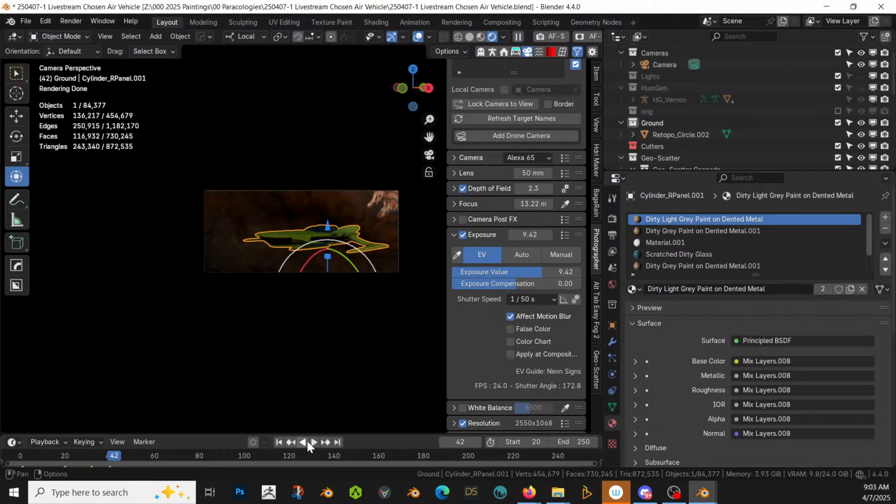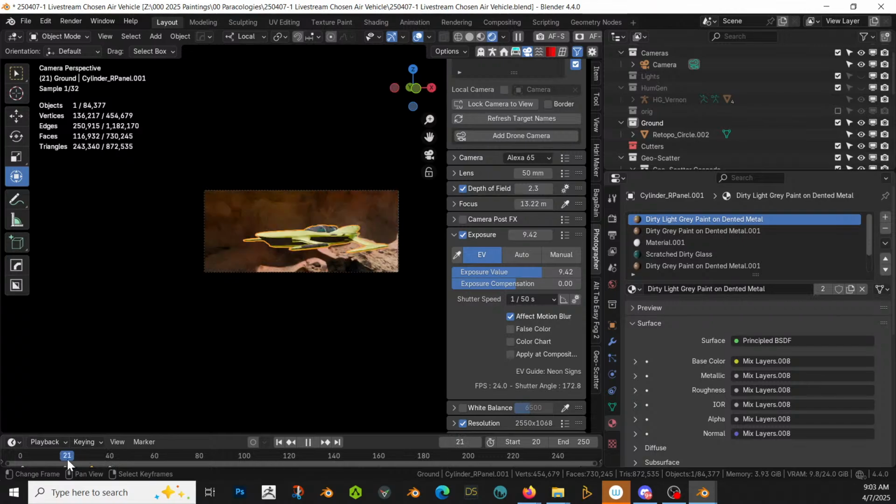It shouldn't move the camera like that. The camera should follow along. Well, whatever. 20. Cool.